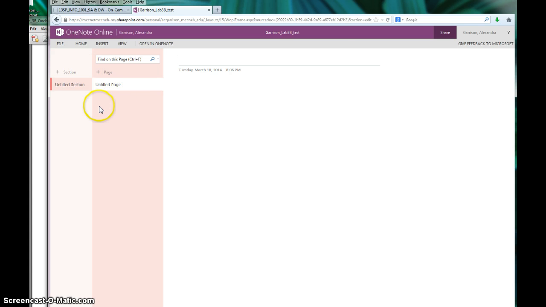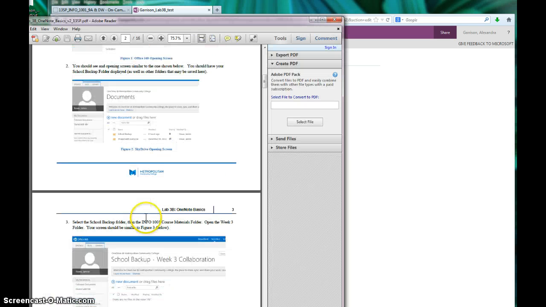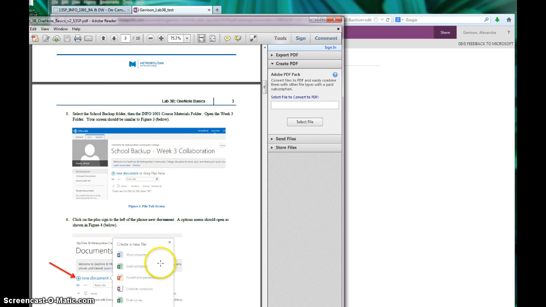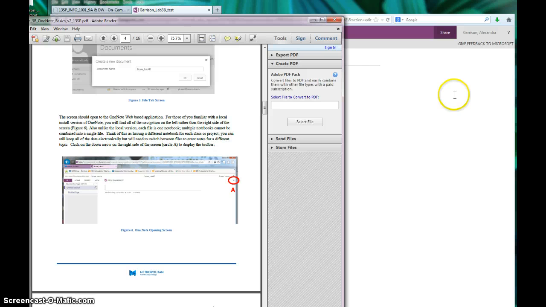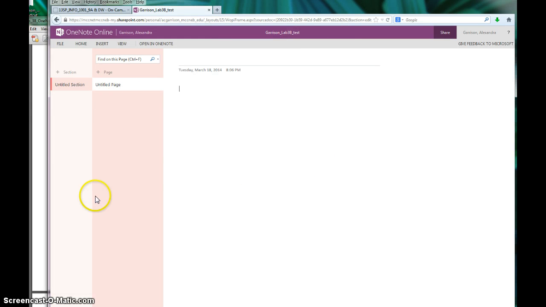This looks slightly different than the screenshots in the PDF, just because things change. This is a web-based application. You'll learn to navigate it and do well with it, but it may change slightly in its appearance. Basically, here's OneNote, which is how you can keep your research.